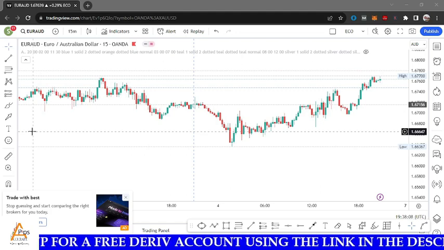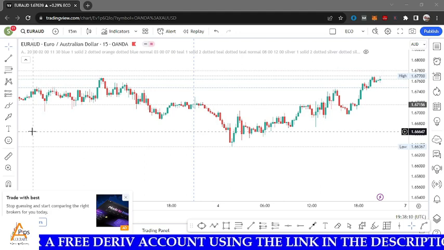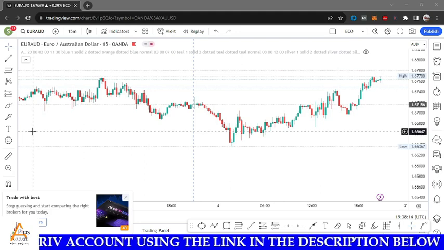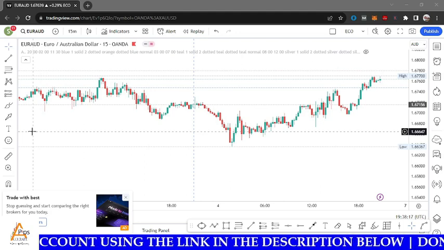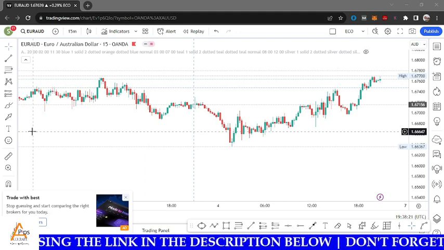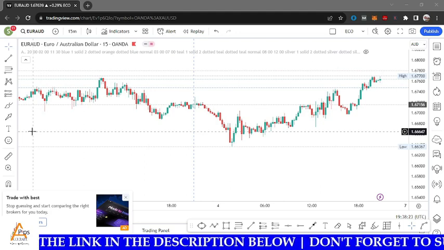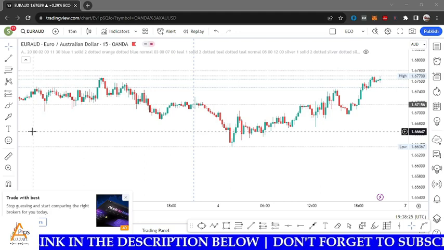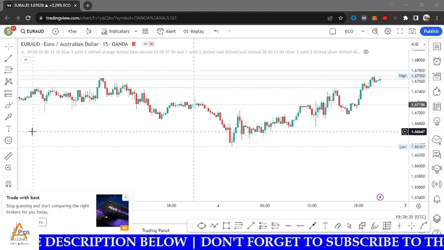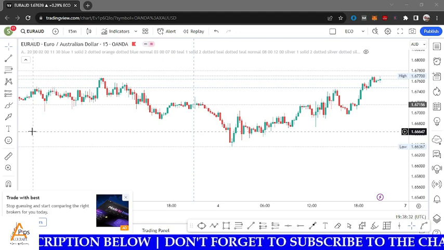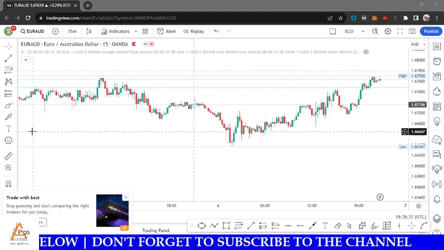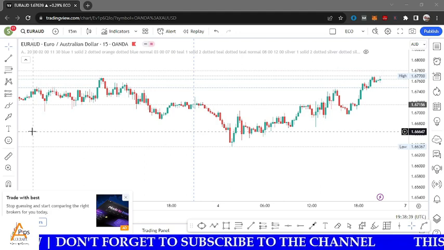Okay, so what I need you to understand is that this has to do with taking out of the previous inducement low or high. Then we shift to lower time frame to look out for entry when price taps into that zone. We look out for change of character, or if there is a flip zone, we use the flip concept to make entry. But today we are going to look at how we'll be able to spot these IFCs.